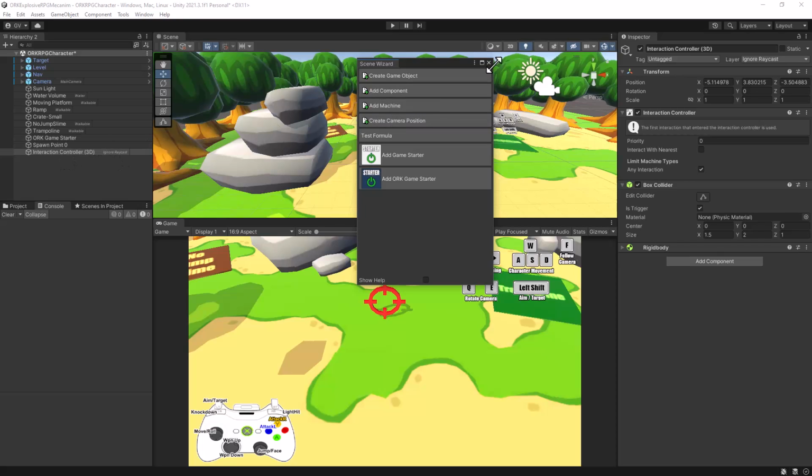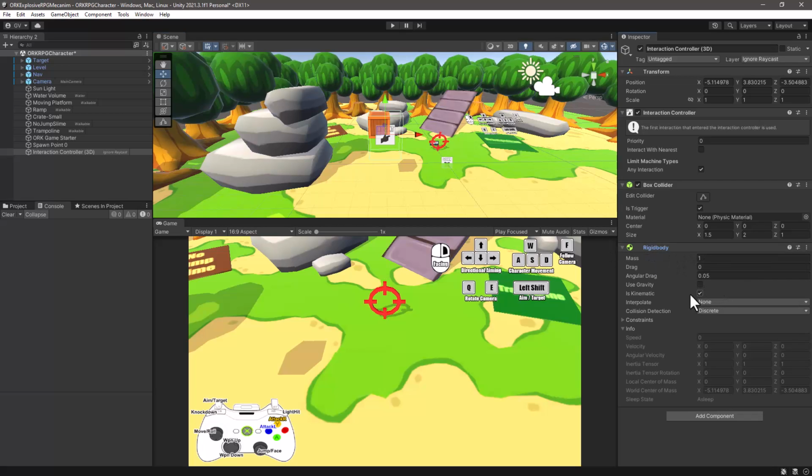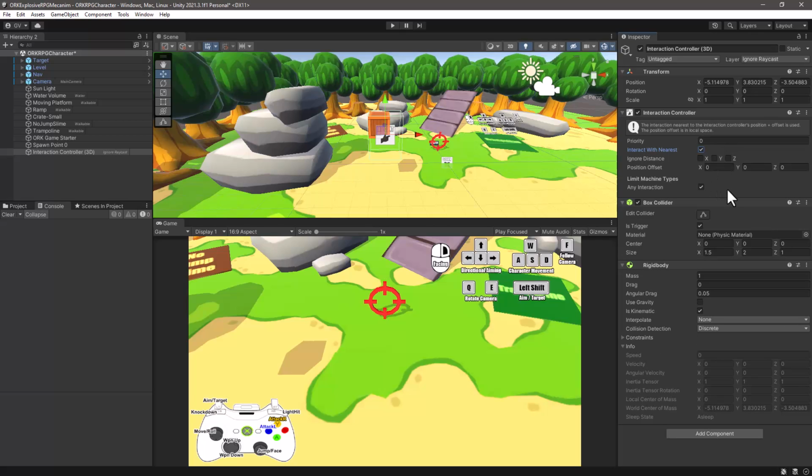There we go. So it's adding a new game object with an interaction controller component, a box collider, and a rigid body. So that's perfectly fine. Okay, the rigid body is set to kinematic as well as the box collider as a trigger. So what I want to do here in the interaction controller is interact with nearest and any interaction.